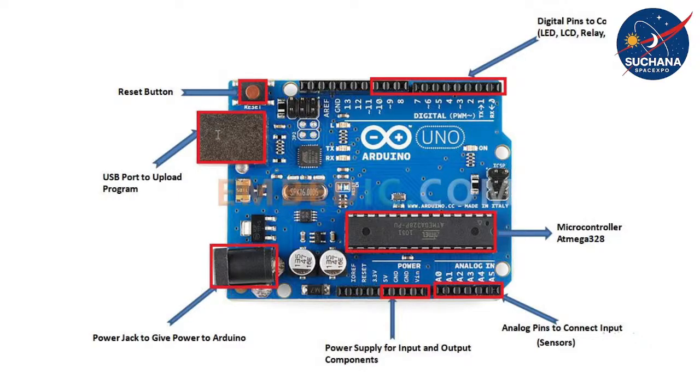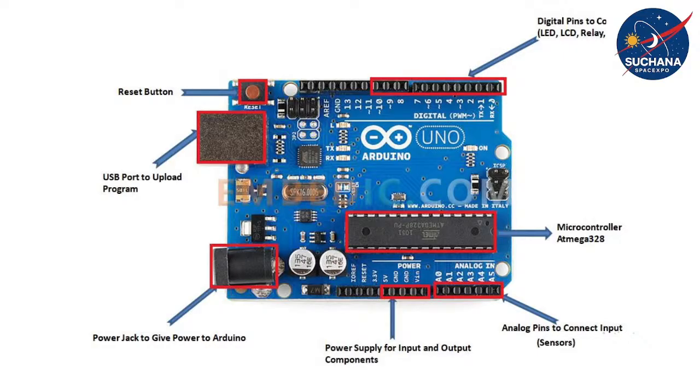Let's say you uploaded some program and you unplugged the Arduino UNO from the COM port of your laptop, and then you gave it power supply with the help of a battery. Still, whatever program you uploaded while it was connected to the laptop is entirely stored in the microcontroller, and it will start getting executed. Let's say you want to programmatically blink an LED at a specified interval. You made a program in the Arduino IDE in embedded C and uploaded it, then you disconnected the Arduino UNO from your laptop and gave it a power supply through the power jack with an external battery, or what we call an external power supply.